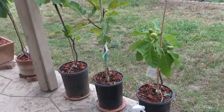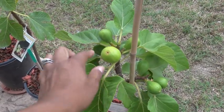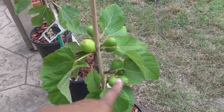But Peter's Honey took off. He had a couple little leaves and then he just took off. And this one I'm looking at, it's getting very ripe. He's getting kind of soft and it's cute. So I'm really excited to have that first fig, but there are tons. I think he has like 10 or 12.